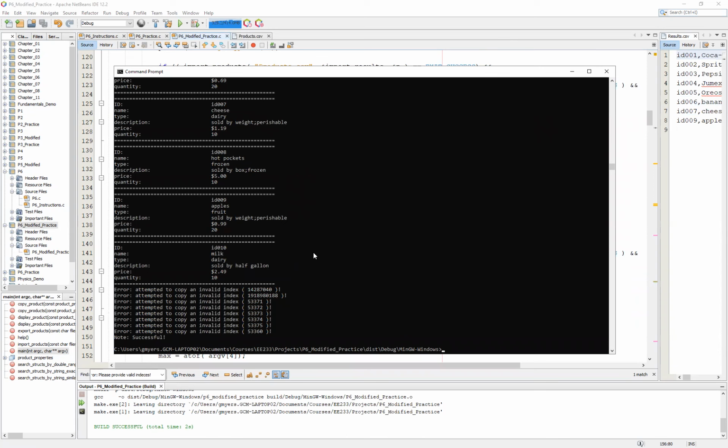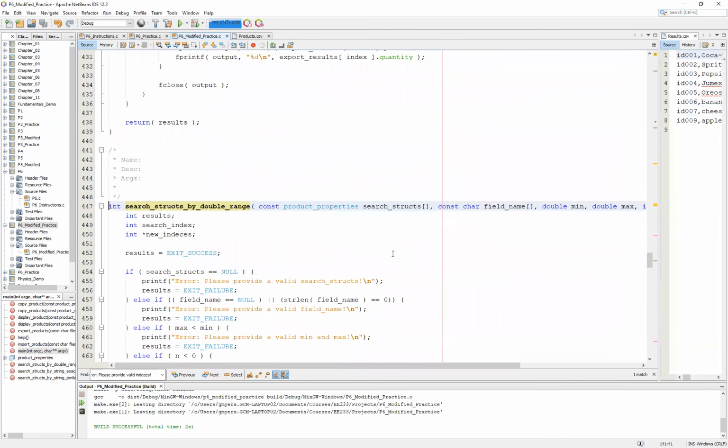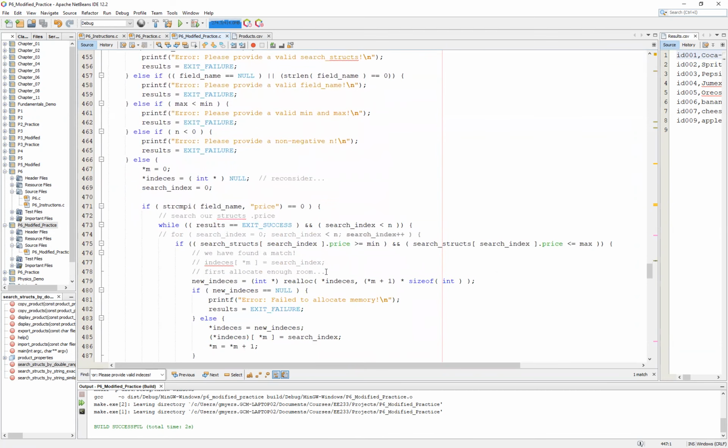And if we don't have any problems... so we do have an error: attempted to copy an invalid index. That means that something is wrong in one of our functions. So it's good. It seems like we're still going to have a little bit of entertainment here in this video. I'm going to go here to our search structs by double range.